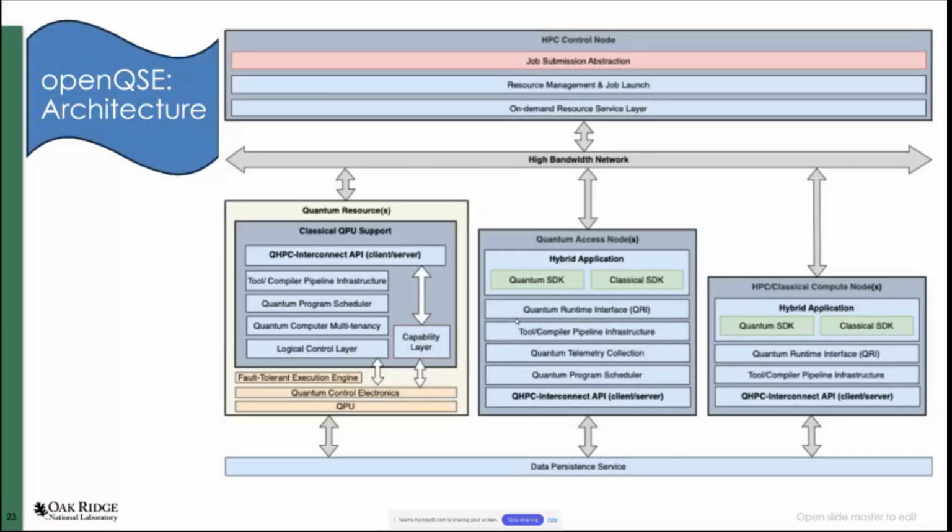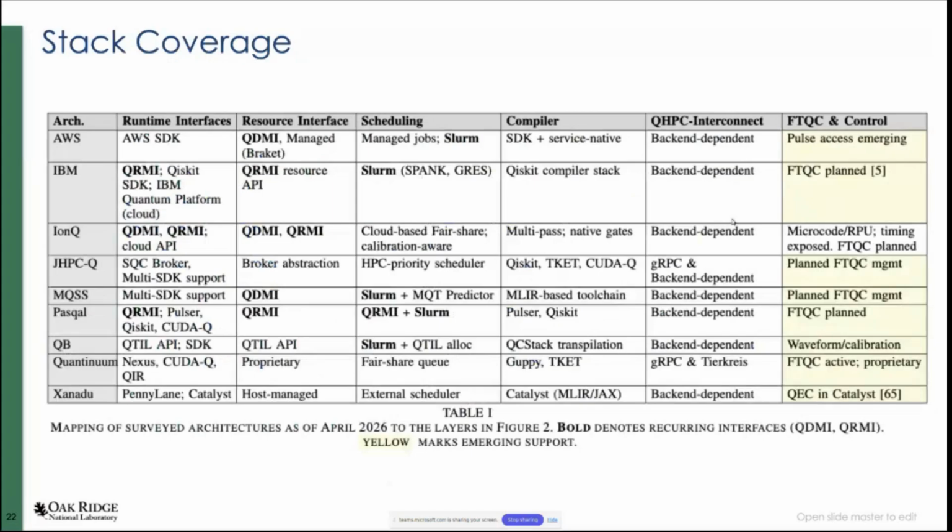Amir, in the table, how is the runtime interface defined? Because it seems like there's kind of a mix of things in the runtime interfaces table. Like there's, for example, Continuum has QRI, whereas other people like IBM put in there's QRMI there. And then the other things about the SDKs are more like front end interfaces, right? So are we talking about different levels of runtime interfaces or one level of runtime interface?